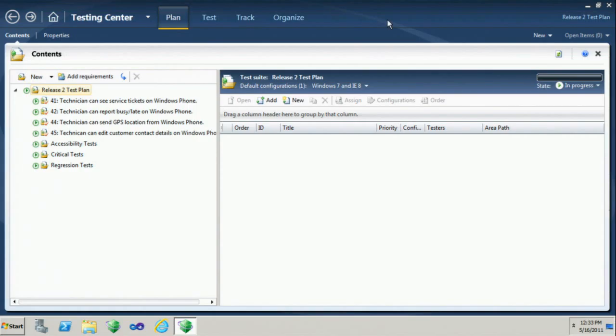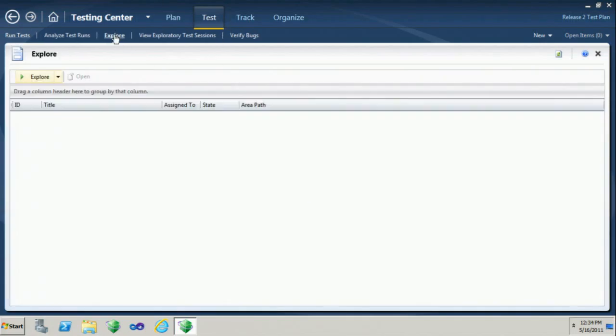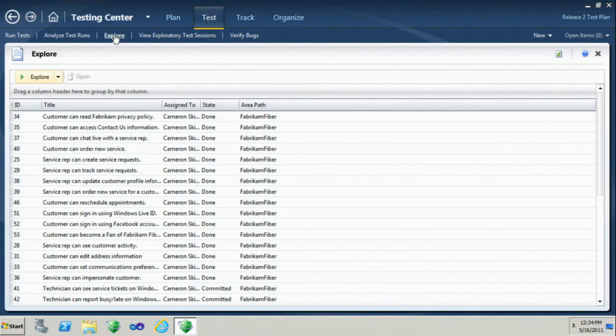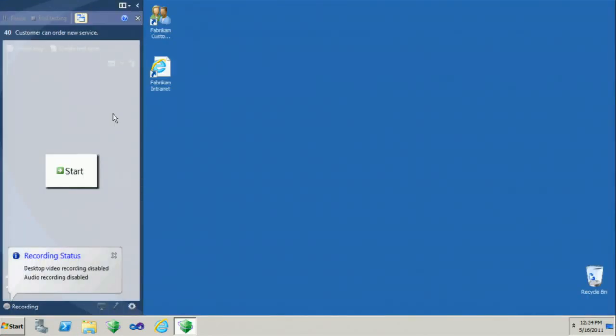But let me show you Microsoft Test Manager vNext and show you how we're addressing exploratory testing. What you'll be able to do in the next version is actually just click over to the Test tab, and you'll just be able to click Explore. Now, I don't have to say that I am testing a particular test case. If I want, I can choose to associate the stuff that I'm doing with a particular requirement that exists in the system. I don't have to. I can just click on Explore, and this is going to open up the new Microsoft Test Runner and allow me to just start testing the application.